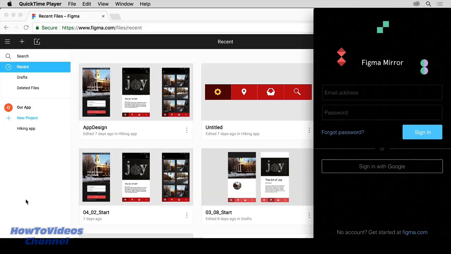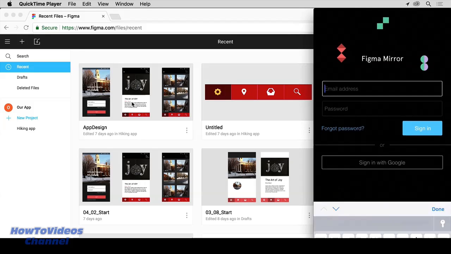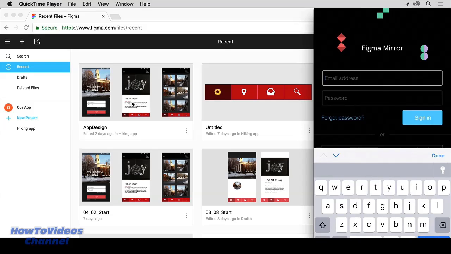And it's a way for you to be able to view your projects, or your files, I should say, on your device. Now, all you need to do is have an account with Figma, obviously, and have the app installed on your device. And then you sign in. You can see on the right over there, I'm about to sign in. This is my iOS device right now. If you don't have an account, you can create an account. You can also sign in with Google. But I'm going to go in here and sign in. So I'll be back in just a second.